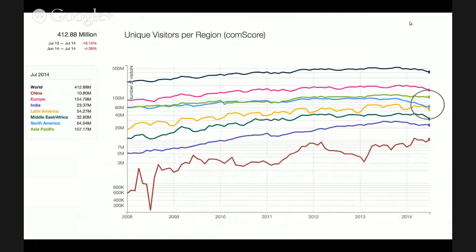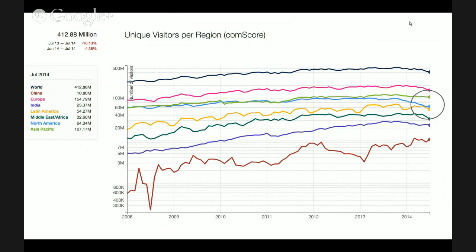Yes. Okay. Thanks, Eric. As Eric said, we've been monitoring the situation with page views, but today I wanted to take a better look at the data we get from ComScore about unique visitors. This is a report card, and you can see this downward trend in the last couple of months. Really, the first half of 2014 was a tipping point in unique visitors measured by ComScore, and this particularly affected, in terms of regions, Europe and North America.